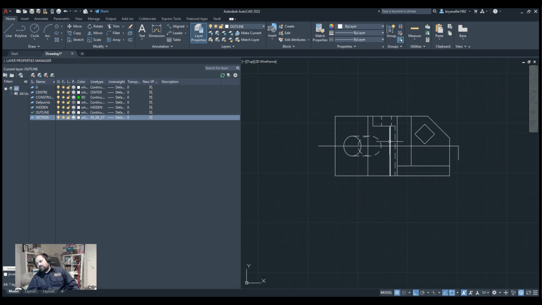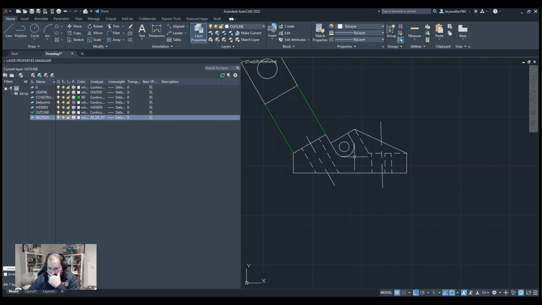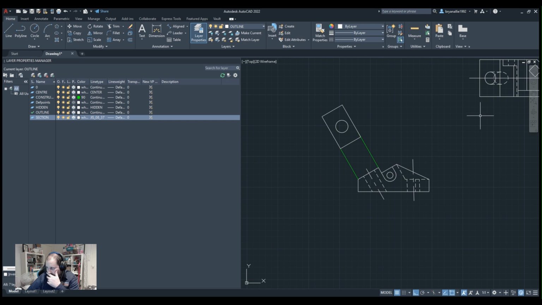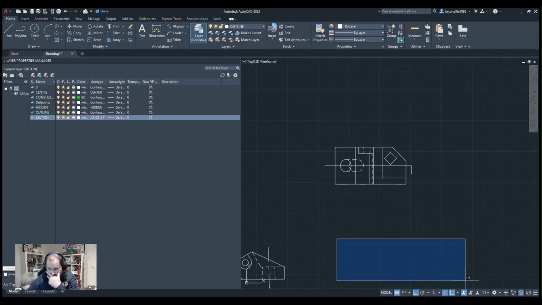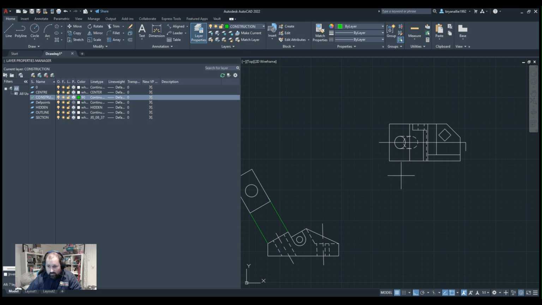Okay, and basically you need this view here to come directly underneath it. Instead of making a new one, we just use the same view as we used before. So I'll go construction line, go down.